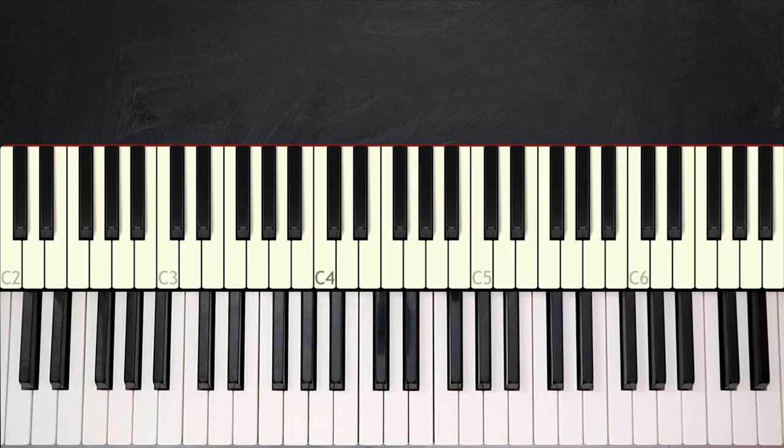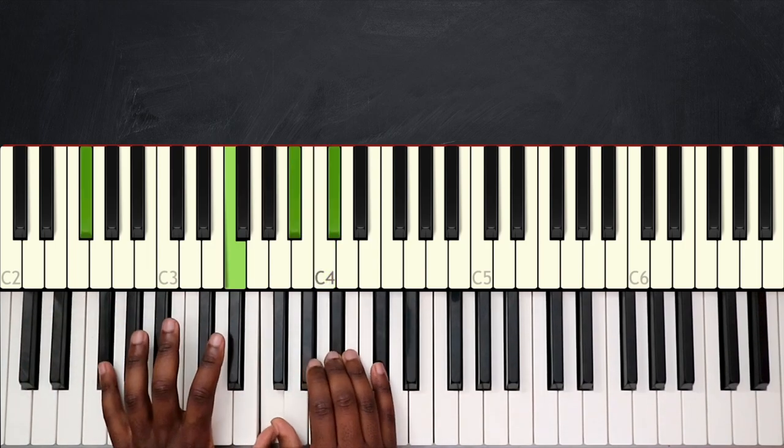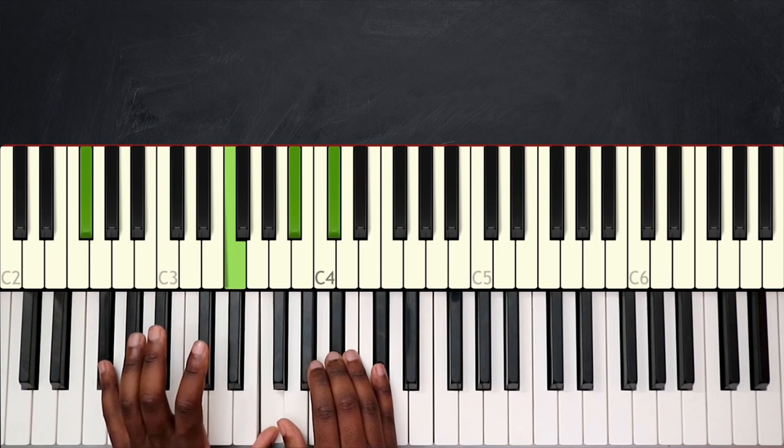Okay, now for the rhythm, what I'm going to do for this song is play every chord for two measures. Alright, so I'm going to play my D flat major 7 for two measures, and G flat major 7 also for two measures, just like this.